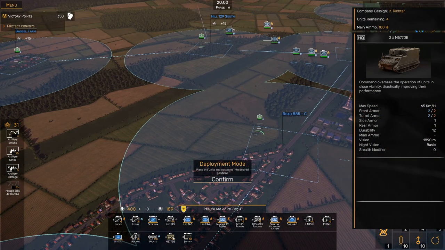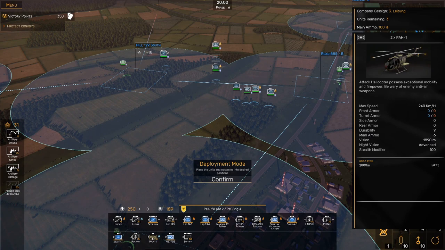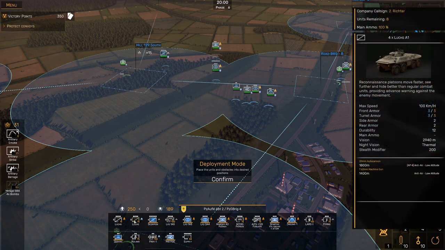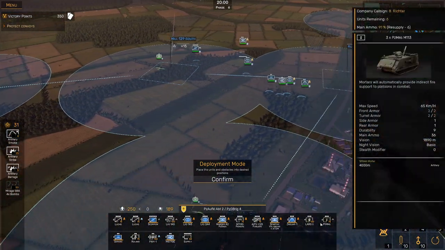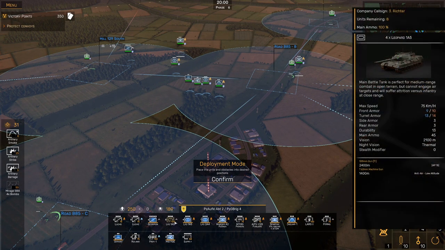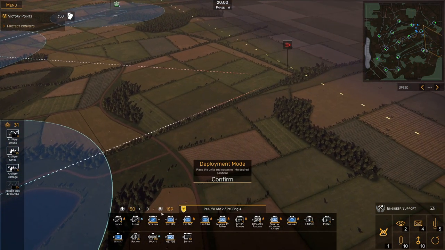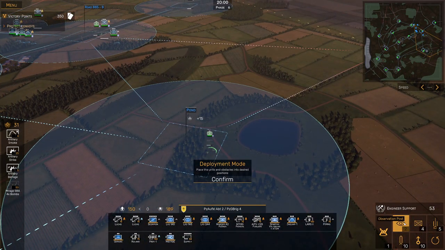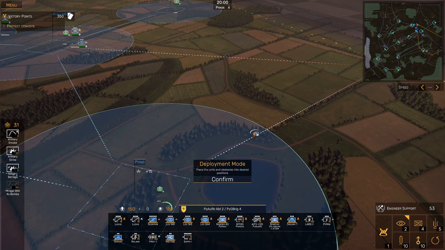Alright, what else? Let's create a command unit. I'm not gonna get much use out of my planes, I'm afraid. Let's get some Leos over on this side as well. Alright, and let us set up some points over here. Right, so I kind of want to make sure that I keep an eye on this place.